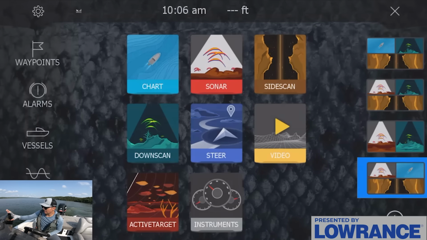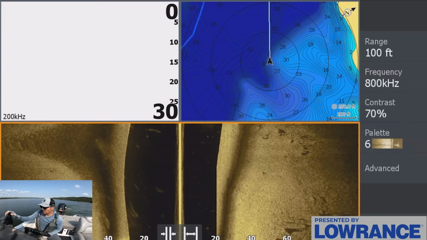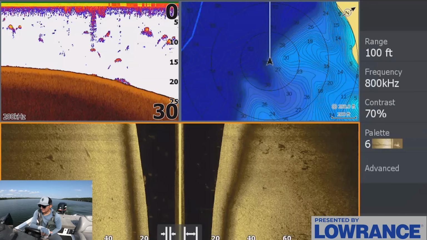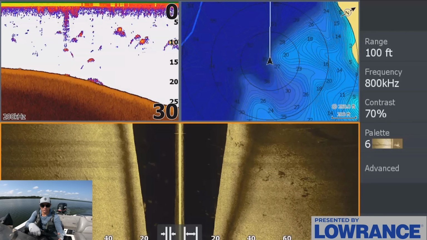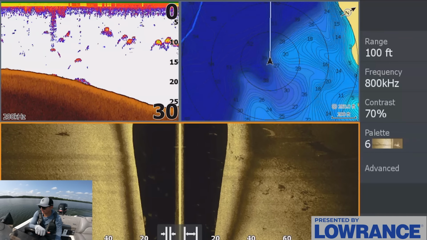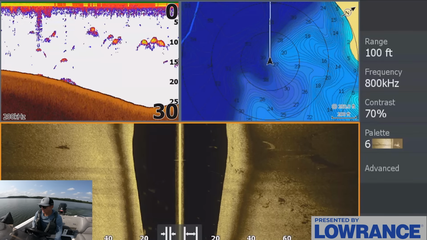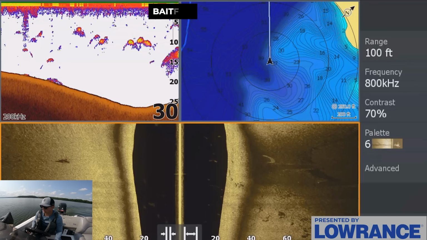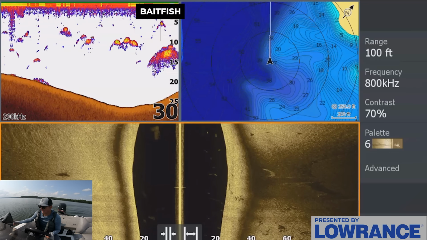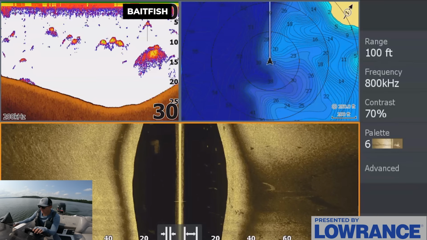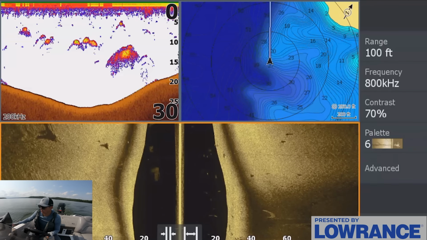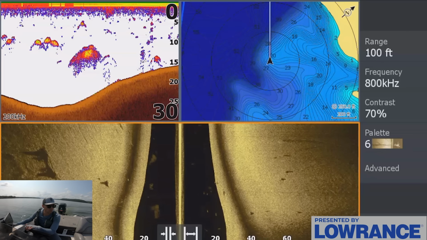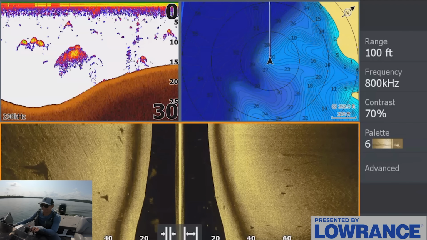And really we want to find a school of bass, even if some of these are bass, because it's a lot easier to identify bass in groups rather than individuals. Some of these could be individual bass out here, but it's really, really hard to tell. Even some of those fish that just popped up on that 2D sonar could be bass that are chasing some shad out here. There's a really nice ball of shad on that 2D sonar, but it's so hard to tell unless we find an actual school of bass. And once we do find a school, hopefully here, I can explain why it makes it easier.